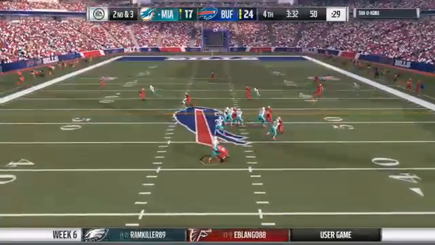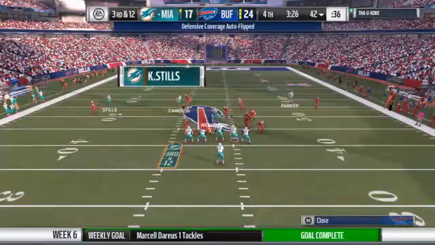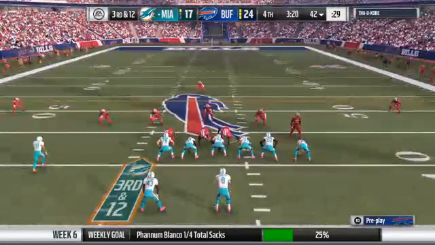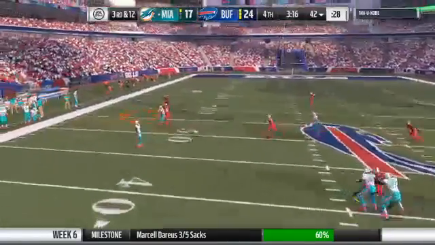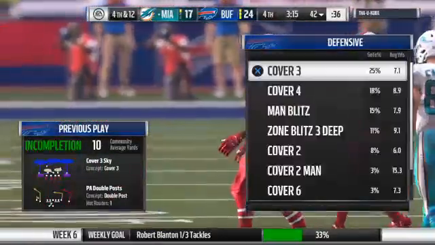From the midfield stripe, they'll look, nowhere to escape, and he goes down. Marcel Darius in there to drop him, and it'll be a loss of about 8. And now it looks like they're going to be in the hurry-up. On 3rd down, he'll drop to throw. And that is incomplete. Kenny Stills, the intended receiver, and now it's 4th down.